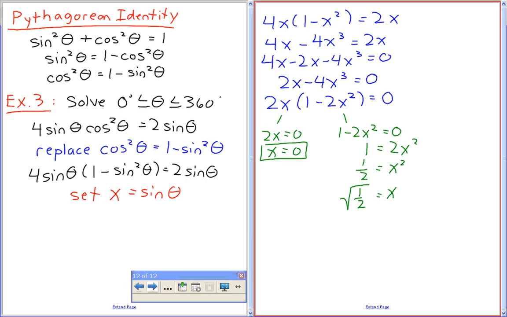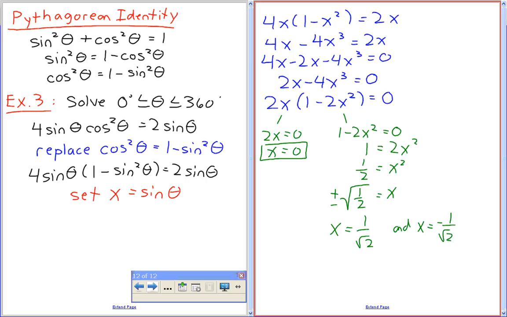Okay. What are you missing? Special triangle. That is special triangle. Good. Wonderful. I love it. You're still missing something though. When you take the square root of something, what happens to the answer? Plus or minus. Okay. So there's actually 2 roots here. So x equals 1 over root 2 and x equals negative 1 over root 2.